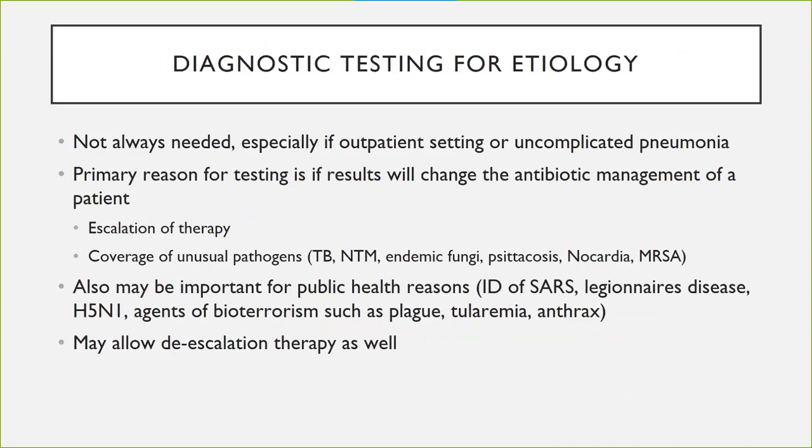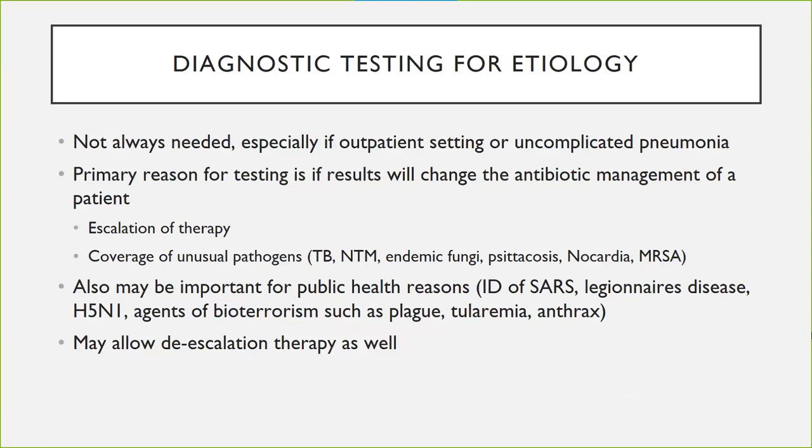So when to do diagnostic testing for etiology? It's not always needed, especially if you're going to treat someone in the outpatient setting for an uncomplicated pneumonia. The primary reason for testing is if you think the results will change the antibiotic management of a patient, that you think you might want to increase the number of antibiotics they're on, or if you're worried about unusual pathogens such as TB, non-tuberculous mycobacteria, endemic fungi, if they have a parrot at home and you're worried about psittacosis.